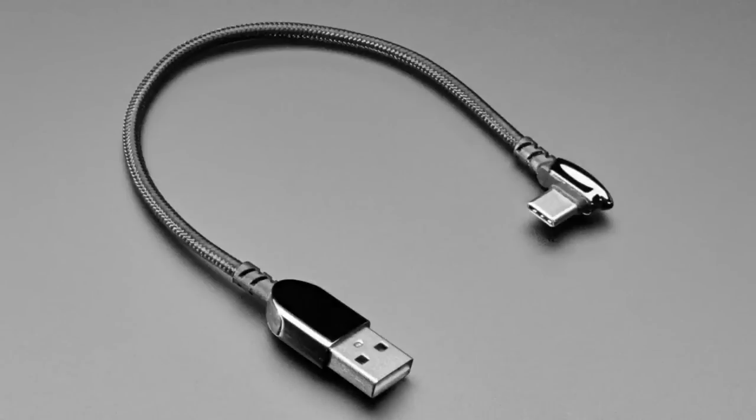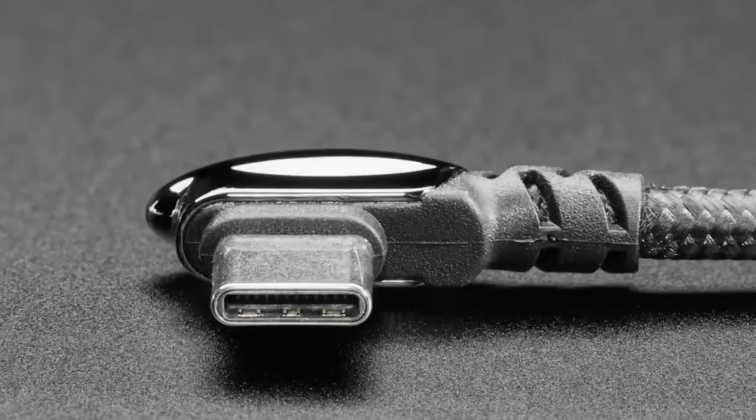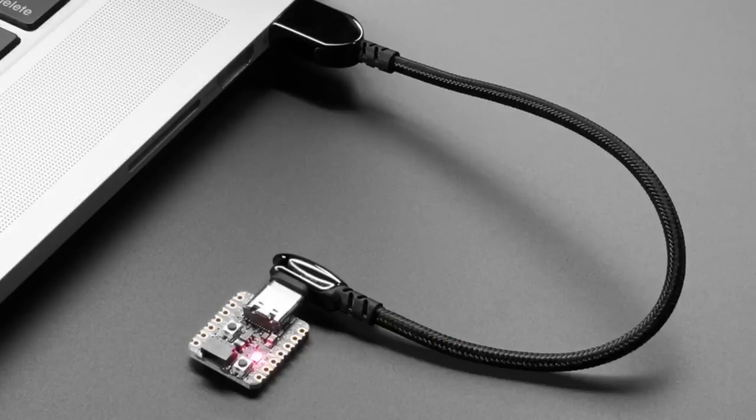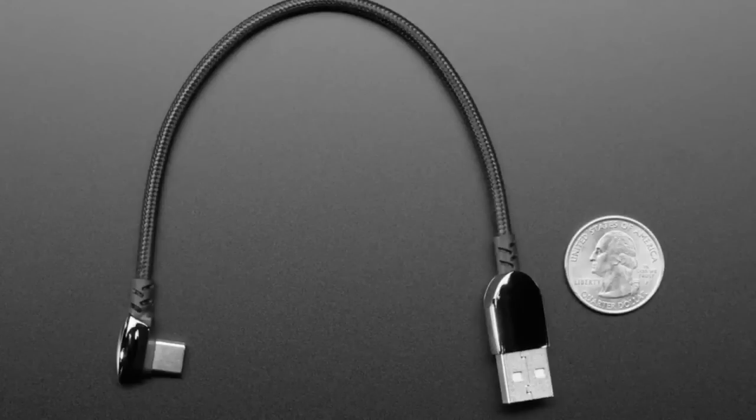Okay, next up, we've got this Shorty cable. I thought this was just a really fun cable. It's pretty simple. It's USB-A on one end, and then a right angle USB-C on the other. It's really easy. You just plug into your computer, and I just wanted a short cable that was right angle. And I like this because a lot of our boards have USB-C on the side, and what I like about USB-C is it's reversible. So you don't need to have both ways cable. Like, you always have it the wrong direction. With this, you just flip it over. So no matter how the USB-C port you want to be right angle, it'll work. It's about 6 inches long, very compact, works great.